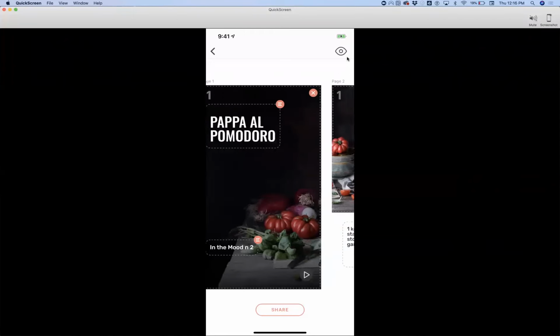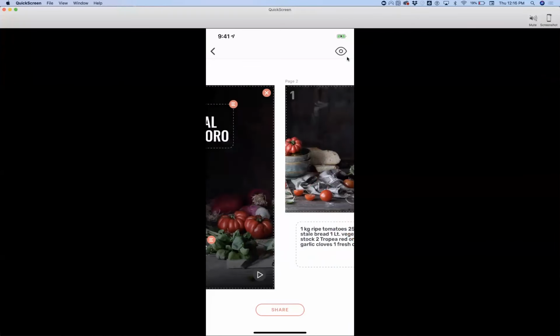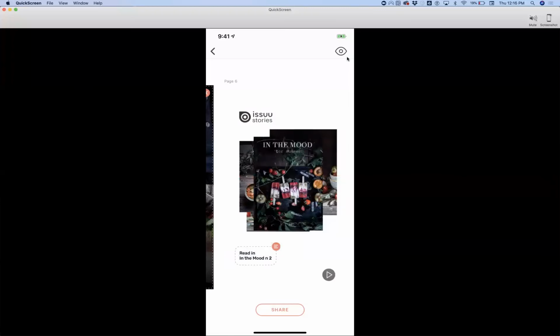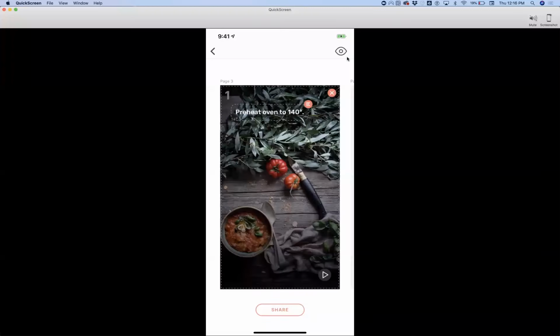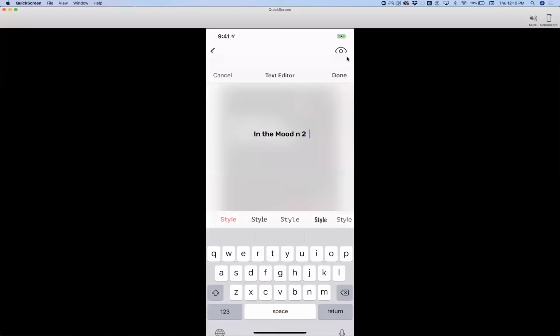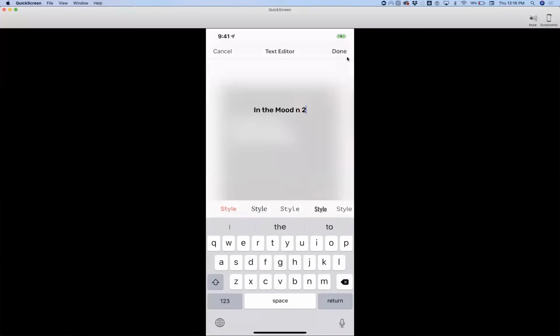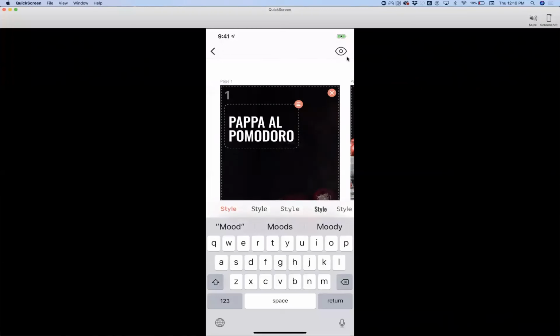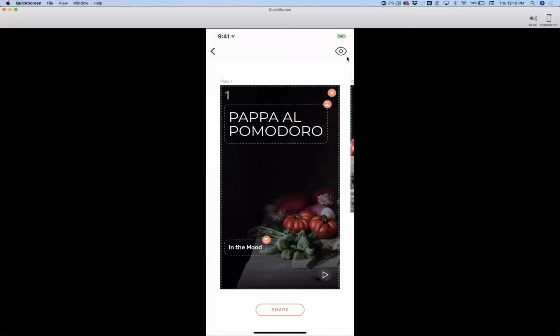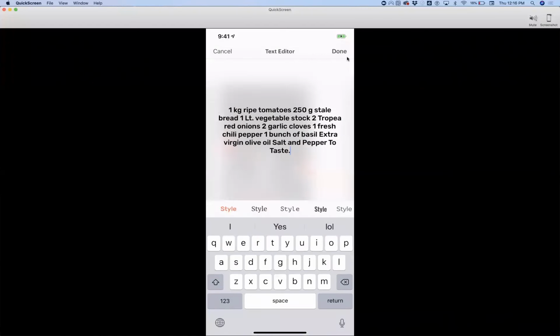So the second style, which is by clicking the select button, is the inspire style. So here you can see in the workspace, we have a combination of slides, and you can see what is going to be on each page, as well as the text that's automatically pulled in. I can edit the photos as well as make changes to the title or the publication names. So if I want to change the style of the text, we have a few different font styles currently available to better reflect the style of your publication. And then I can also make light edits in the text editor.